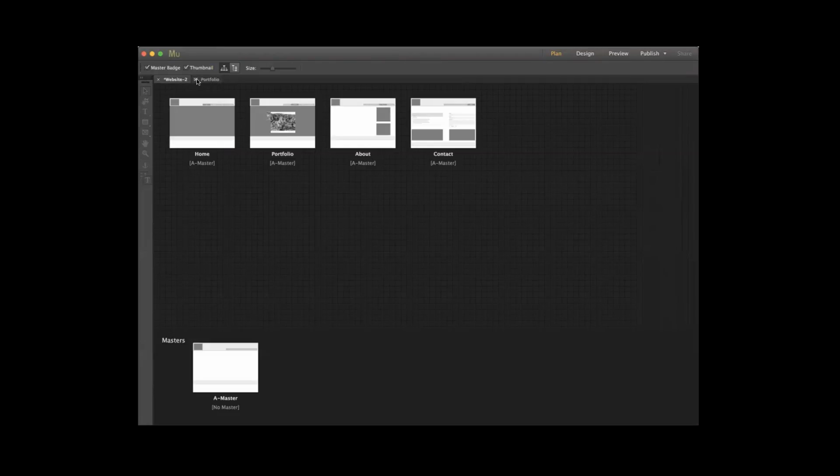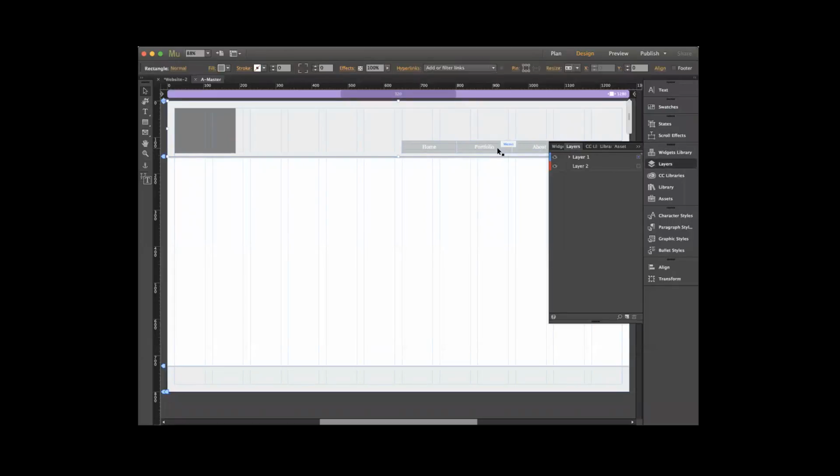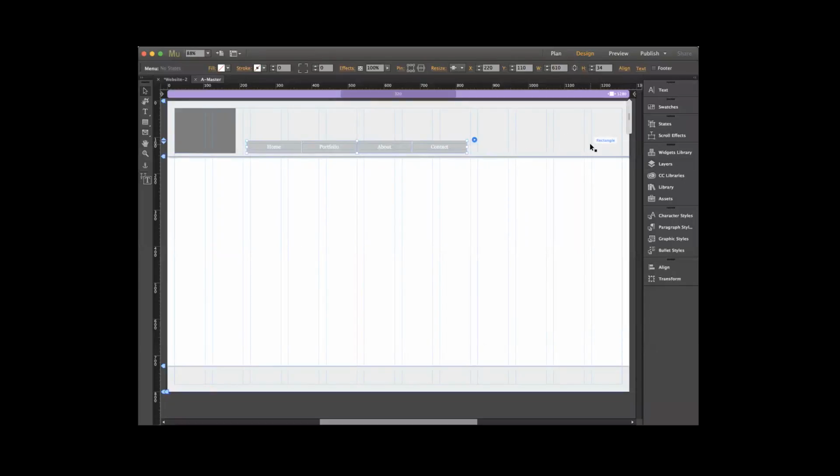You can move your navigation bar wherever you want it, just as long as you keep it in a place that users can easily find it. So if you wanted to bump your navigation bar, it won't even let me select it. Oh, I locked that layer. If you wanted to take your navigation bar and move it over to the right so that you had room here, you could. You can put that navigation bar anywhere you want.